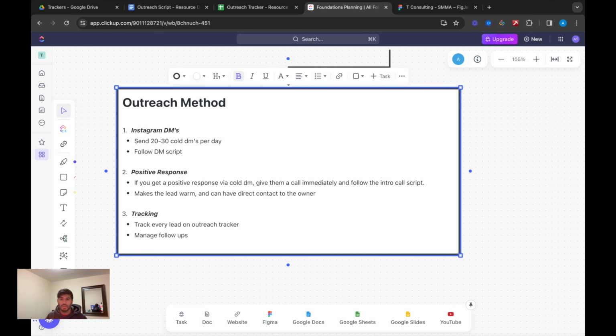All right, so the first step within the outreach plan is to figure out the outreach method. So for me, I'm actually not just sticking to one option. I'm not just going to be doing cold calls, or just sticking to cold emails. I'm doing more of a combined approach. And this is something I heard online, and I thought it was a pretty clever way of doing it. So pretty much the strategy is to do Instagram DMs. So I'm just going to be messaging businesses within my niche via Instagram. And based on that, if I get a positive response, in a way that's pretty much warming up the lead.